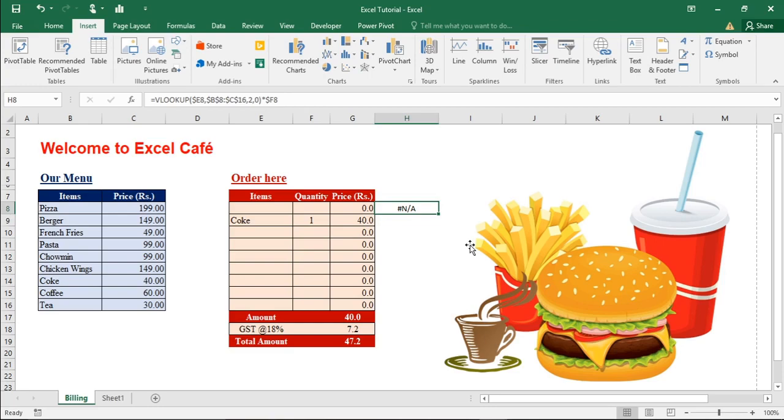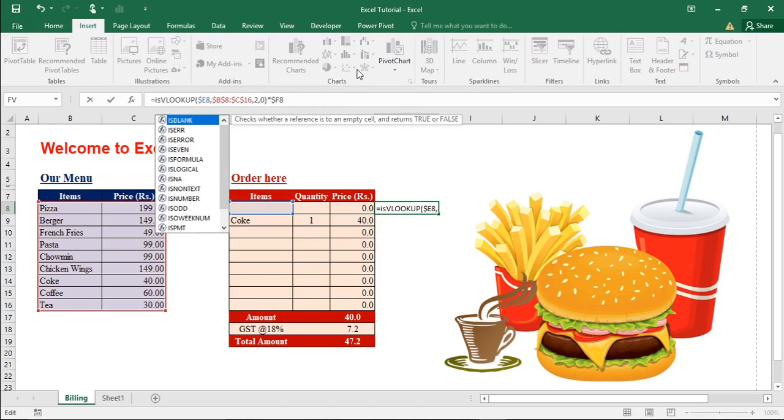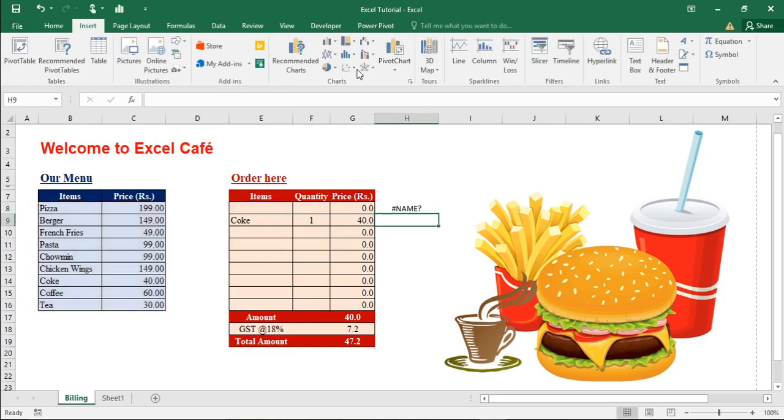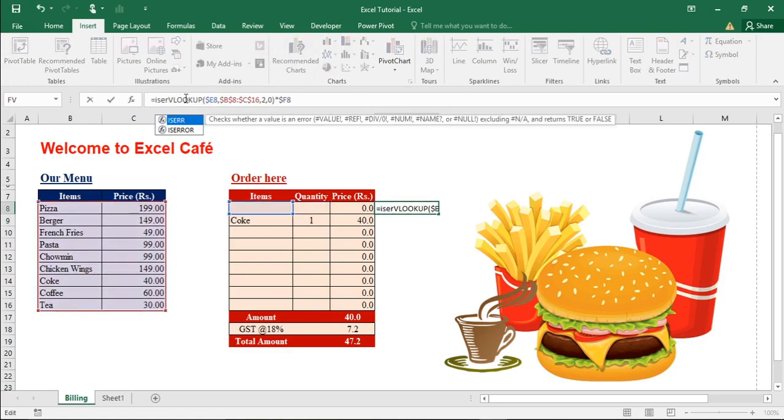So how I have managed this, I have used the IF condition with the ISERROR statement. I am looking for, is there any kind of error, ISERROR, sorry, ISERROR, then we look up for this value. I'll omit this.